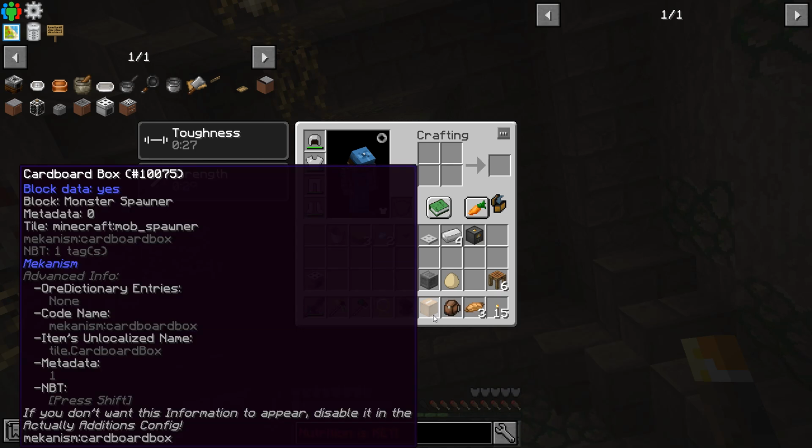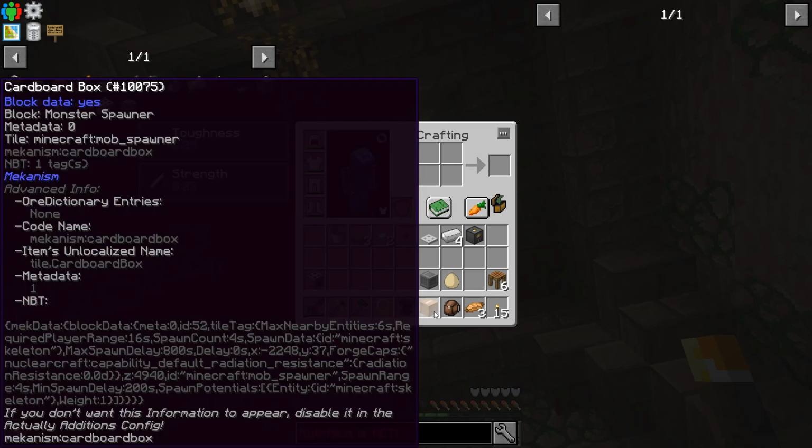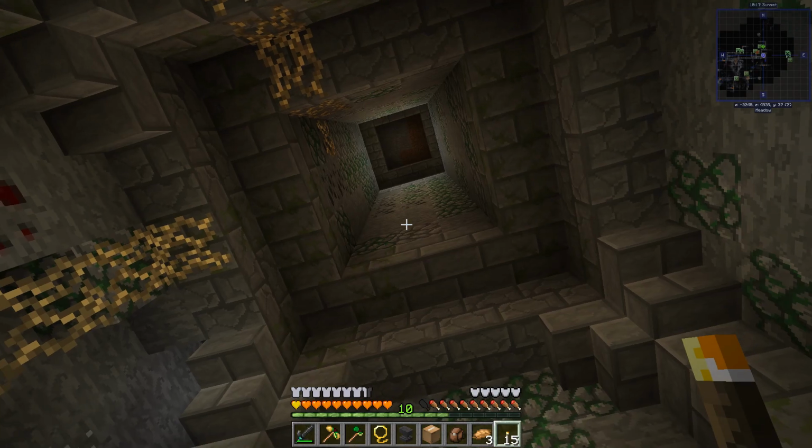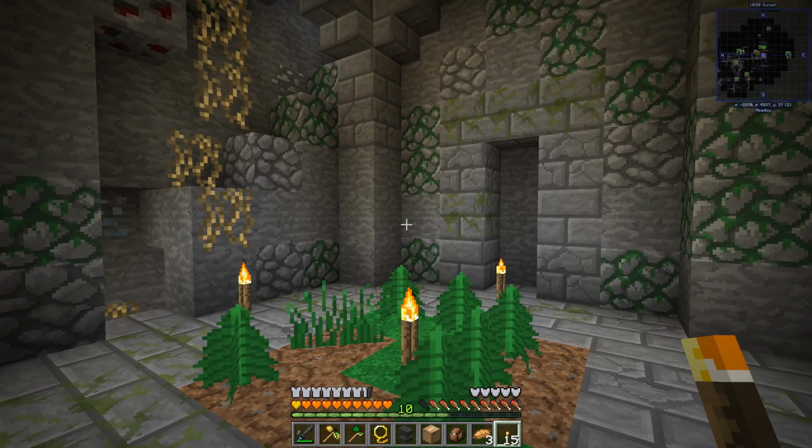unless holding down the control key, press shift, whoops. Spawn. I'm looking for mob spawner. Oh, there it goes. Skeleton there at the end. The entity is a skeleton. Okay, so I can find out what's in my other ones. Good, because I definitely want both skeletons.